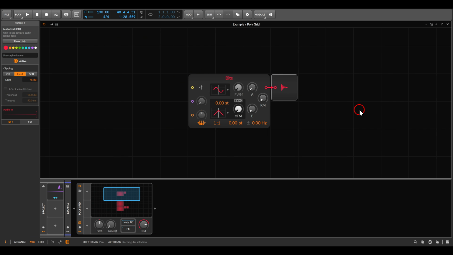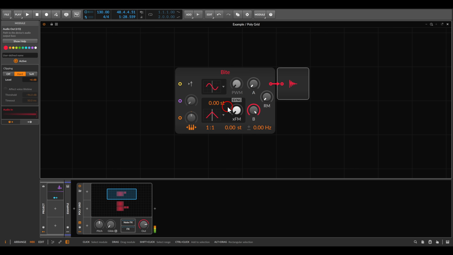So now we have something a bit more complex, but also quite effective, the XFM. In this case, the X stands for exponential, and FM is frequency modulation. So exponential frequency modulation, which is exactly like pitch modulation. In the case of Byte, oscillator A will modulate oscillator B, so we will listen to oscillator B.